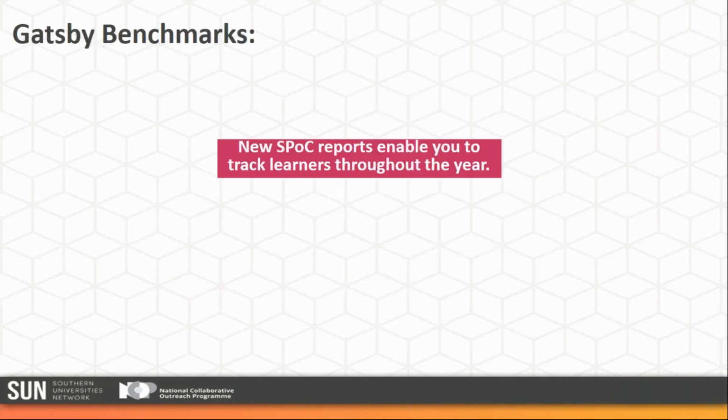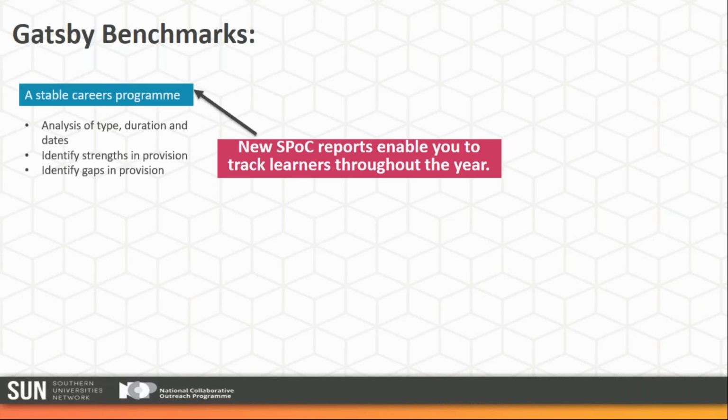Our new SPoC report enables you to track the learners through each academic year, and we think this will help you in achieving 3 of the Gatsby benchmarks. The first one being a stable careers programme. The data that you collect can be analysed in terms of the type of activity your learners are taking part in, how long those interventions are, and you can use that information when you analyse it to identify strengths in your careers provision and some gaps that could possibly exist as well.